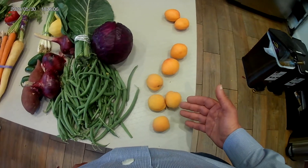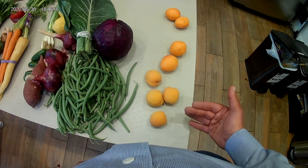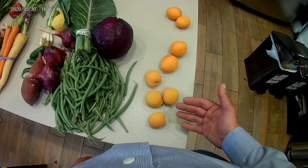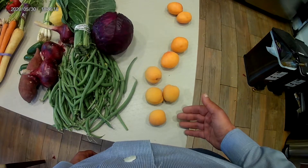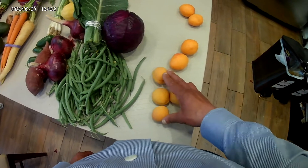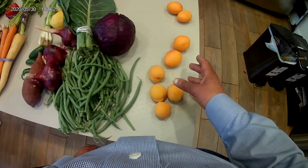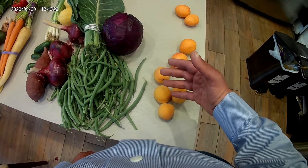Finally I have fruit, which I put on overnight oats. I buy what's in season, indicated by what's local and at the lowest price. Today is May 30th, 2020, and apricots happen to be in season in San Francisco, so I got those. About four will be a cup, which is a serving, so I got two days' worth. For the remaining days I'll supplement with frozen berries from the freezer.